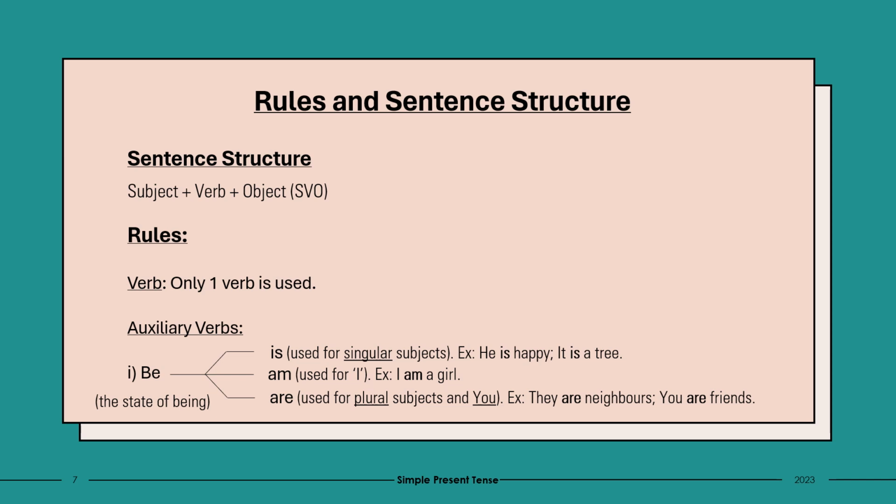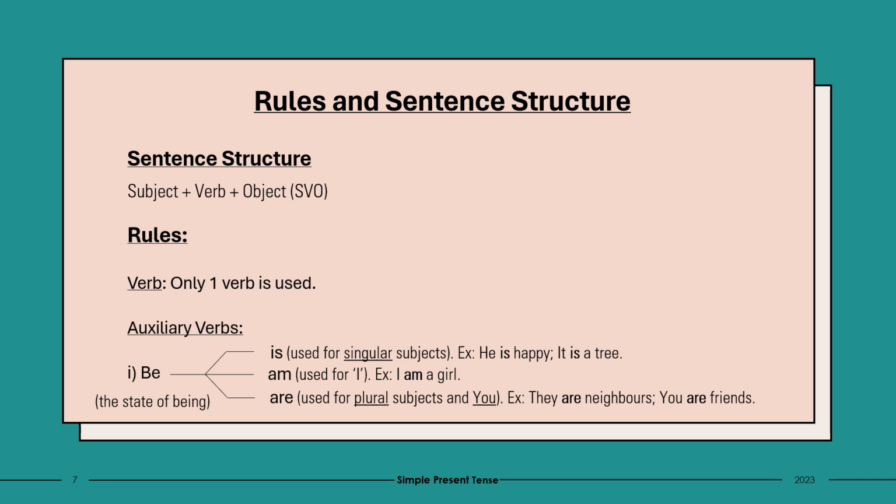The first auxiliary verb that we are going to deal with is the be verb. Now, it can be further divided into three parts, that is, is, am, and are. Be verb tells you the state of being. For example, he is happy. So, how is he? He is happy. And from the sentence, you can figure out that the subject is he, and he is singular. So, the helping verb is, which is here the main verb. Like how? Suppose if I say he is riding a bicycle. So what is he doing? Riding. So riding is the main verb here, main action. So is becomes the helping verb.